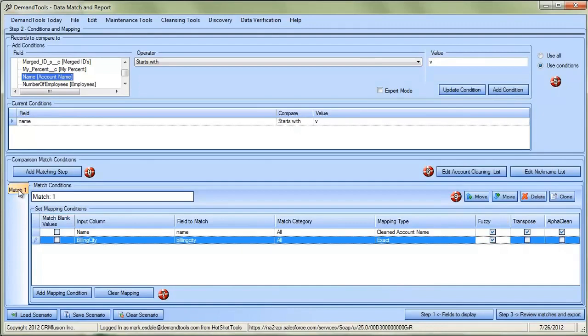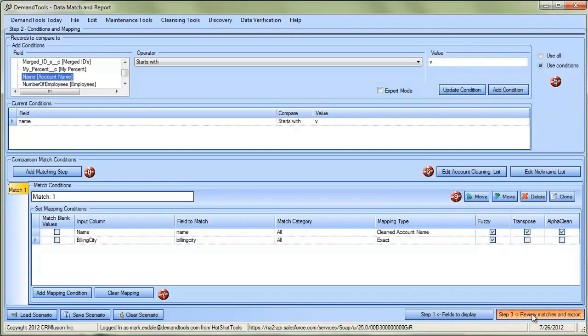This is a single match step. If I wanted to, I could add additional match steps. That's why there's this real estate here. Some of our customers would fill this real estate with 6 or 7 different match steps, comparing the Excel spreadsheet against their Salesforce objects multiple ways, looking for matches. For today's web demo, good enough.